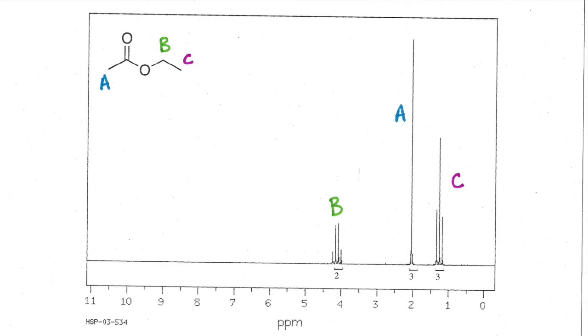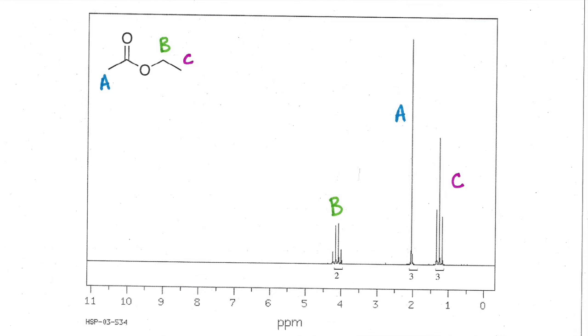So if we take our predictions and match them to the actual spectrum, for the blue protons that we identified as A in this spectrum, we expected these protons to be present in a signal that has an integration for 3, and because they're alpha to a carbonyl, we expect the chemical shift to be about 2. So right around 2, we'd see a singlet that integrates for 3, and that's consistent with what we expected for the blue protons that we identified as A.